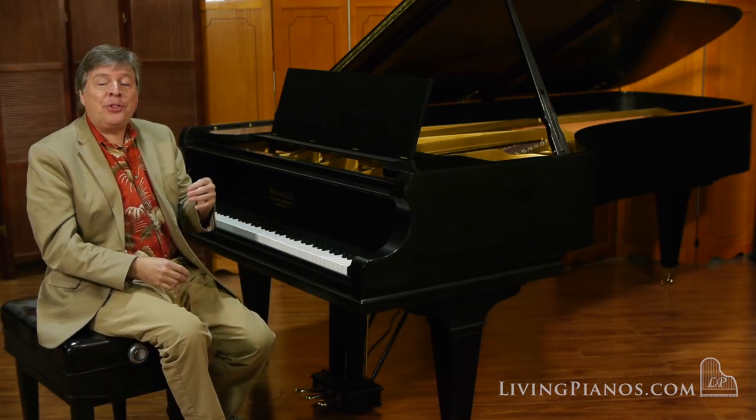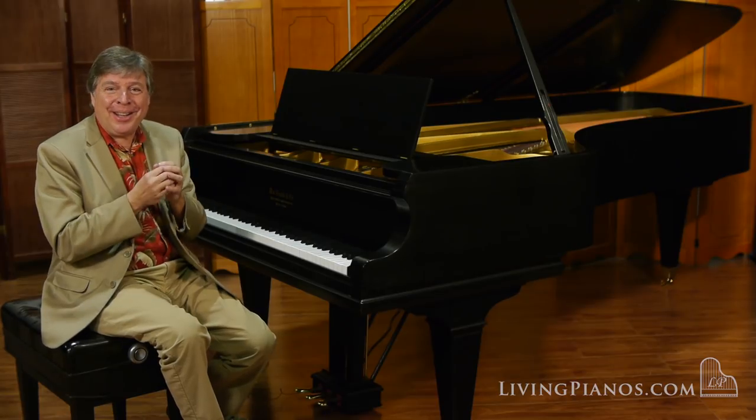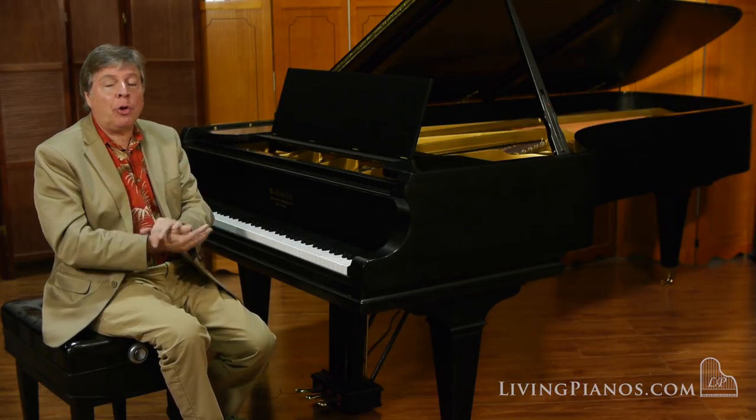You may have noticed the bell-like tone in the high register, the clarity and the warmth. A real joy to play this piano.